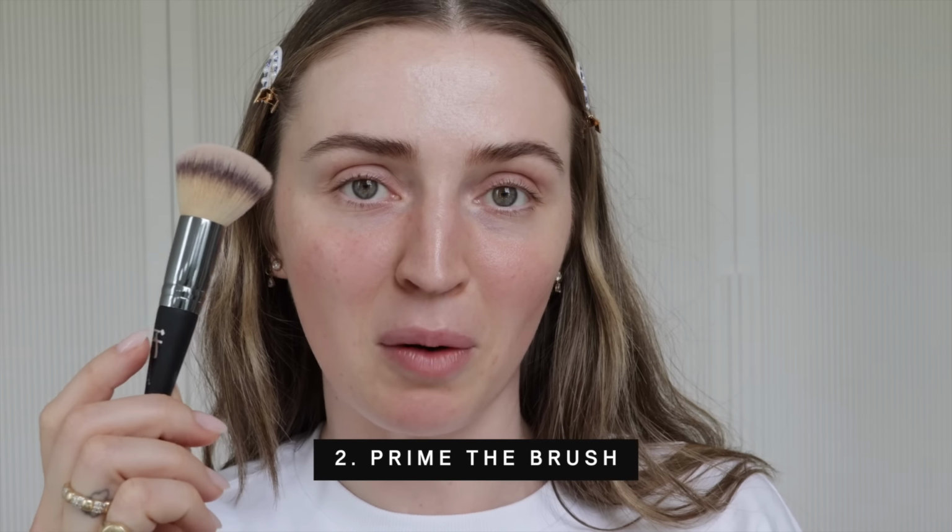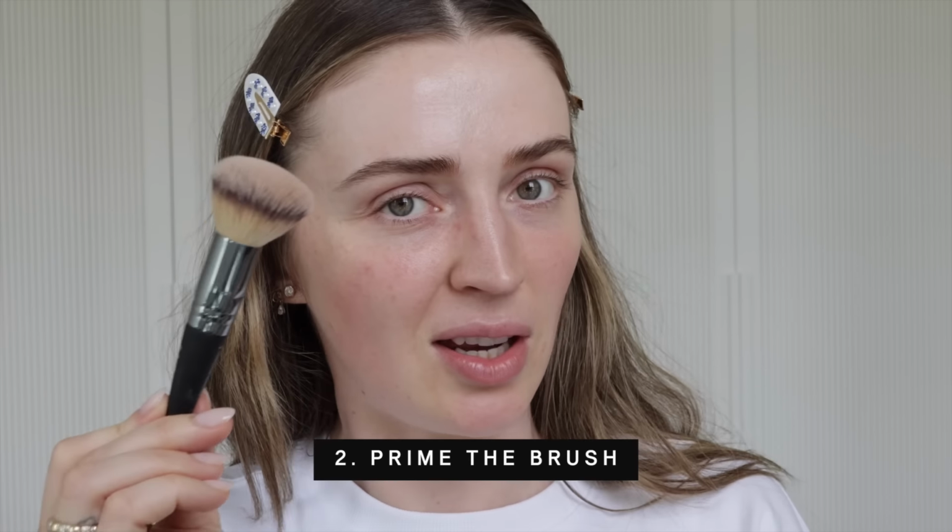So I pumped the foundation into my hand, and we're now gonna go into tip number 2, which is to prime the brush. And this tip was brought into our world by the lovely, darling Katie Jane Hughes. And this is technically something that I've been doing kind of, but the actual act of priming the brush and literally scrubbing the product into the bristles of your brush and using that method to apply tiny, tiny layers onto the skin, it will help you to use less product, but it will also make sure that the product is undetectable and it just looks like your skin.